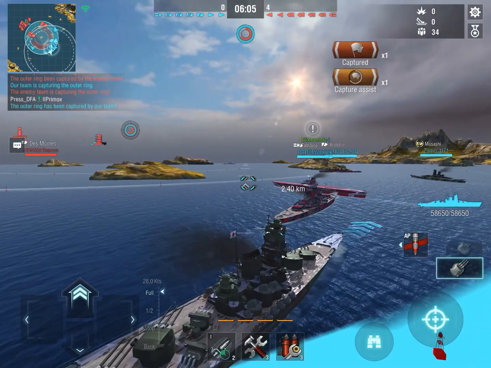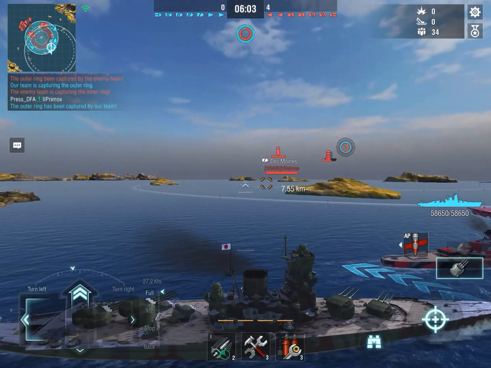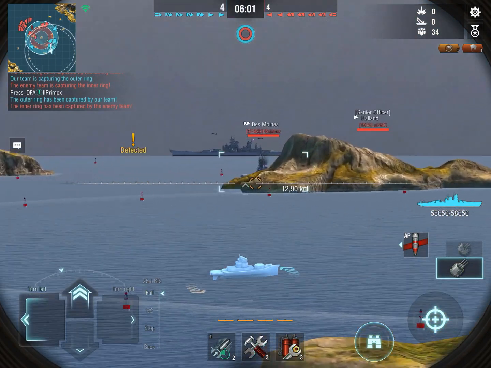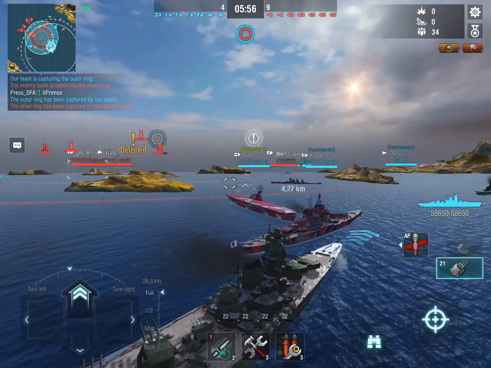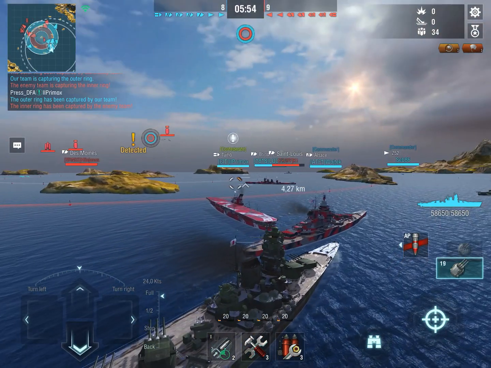And so I'm positioning myself with the team. There's a Musashi that I'm going to follow. I'm also going to be camping behind that Alsace, and certainly that is the first target for me. That ship is absolutely brilliant against other cruisers.